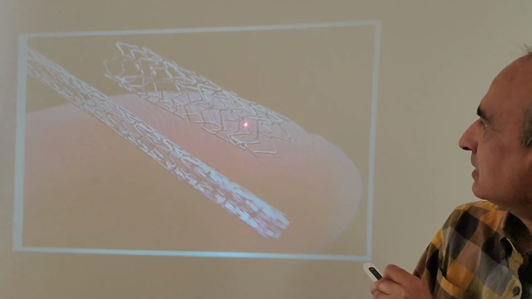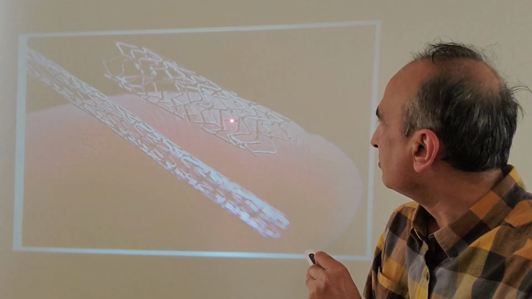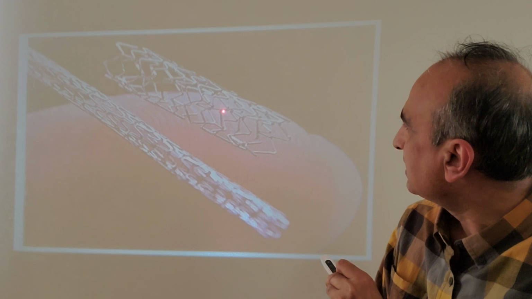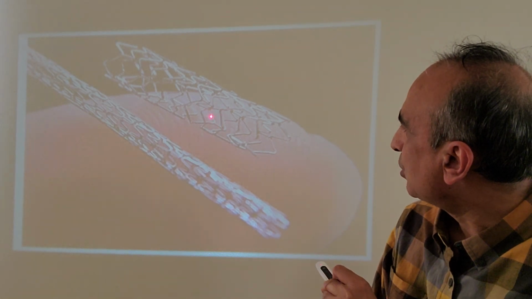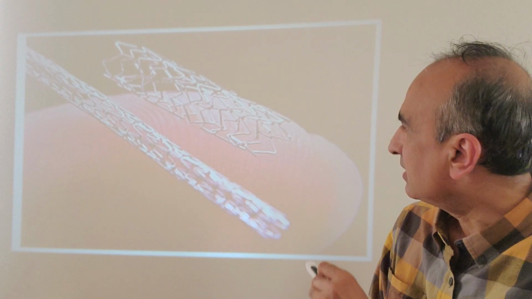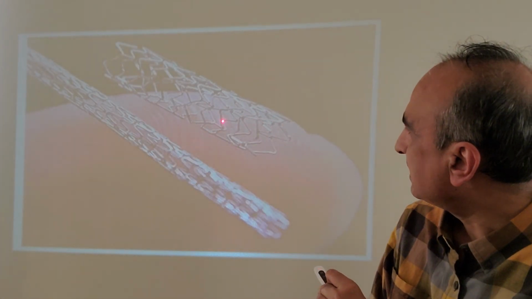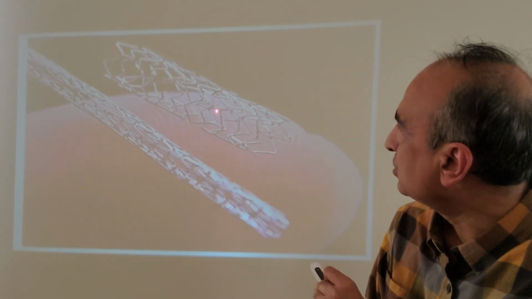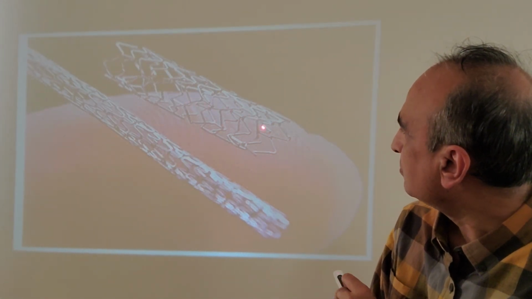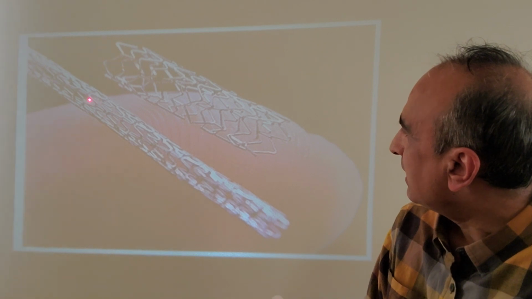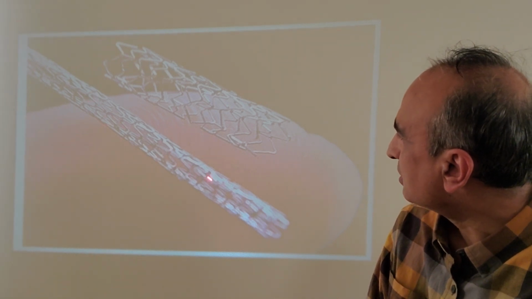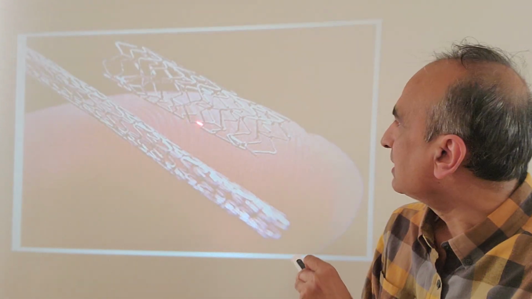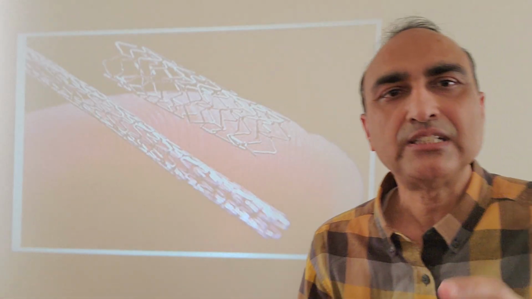I hope you can see in the background how the stent structure looks. Many different companies have their own way of manufacturing the stents, but the most popular is where small little wires are intertwined. This is the stent which is actually expanded. You can see these struts, we call them struts of the stent, and the stent starts from there to there. Both of these stents are without the balloon. You cannot take such a big hollow tube inside the body.